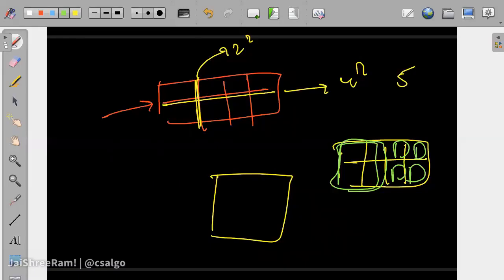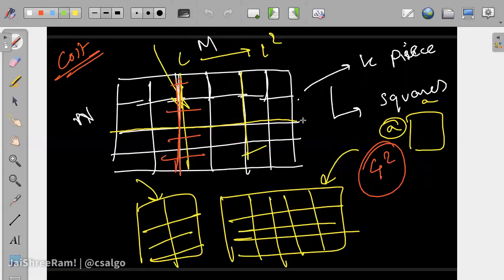Is the question clear to everyone? So there are a lot of things in the question, but the gist is chocolate break in such that cost is minimum. Cost for breaking along a line of length L is L square. You need to break it into k pieces, each being a square. You can throw off pieces if you want to. Find out the minimum cost.